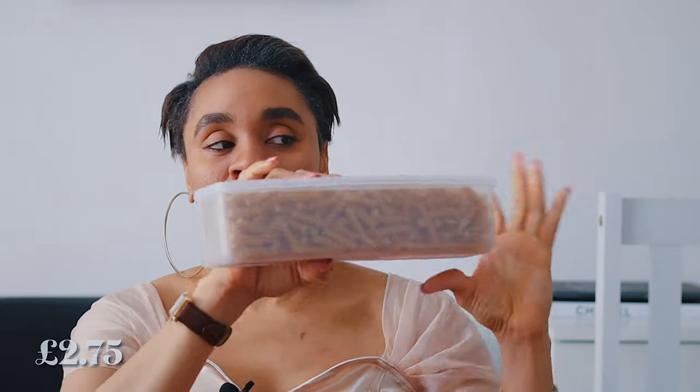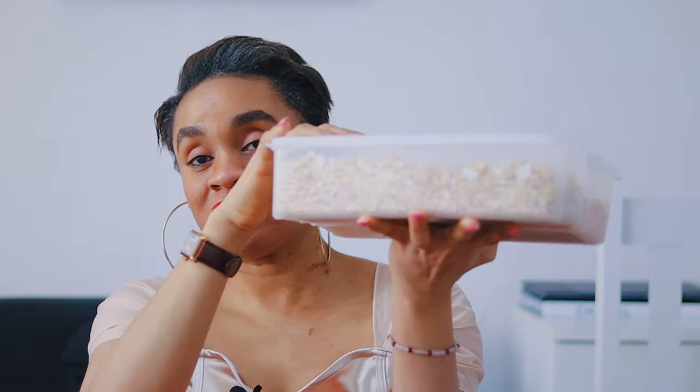Now for homeware — I've always wanted things like this in my kitchen. These are storage jars — not labeled, which I actually don't mind because labels can look ugly. I put pasta and cereal in them. Each one costs about £2.75–£2.76, and I got five of them. Two are for pasta, and I love my pasta, then I have my cereal — honeycomb flakes and granola. I really love granola because it has fiber and fruit. They sit so beautifully in your kitchen.